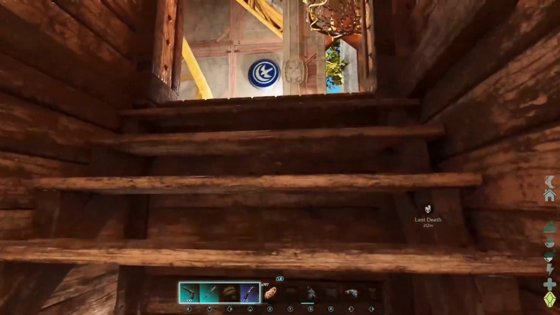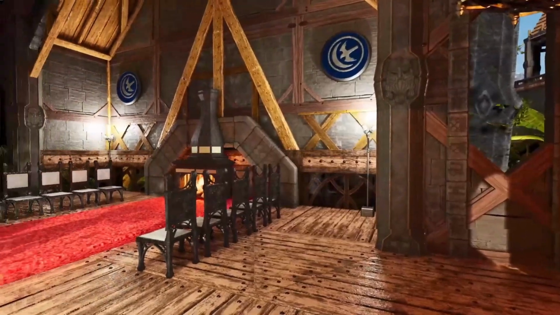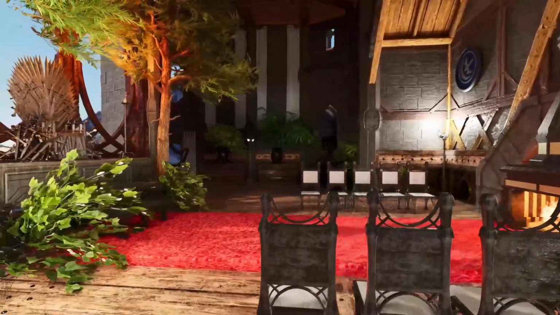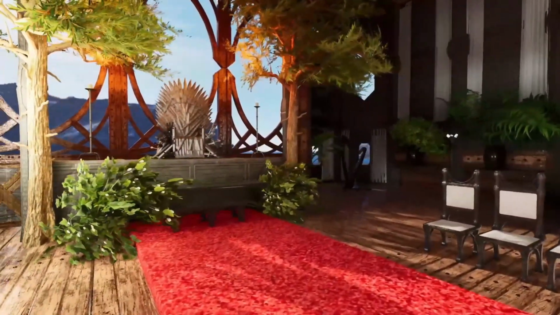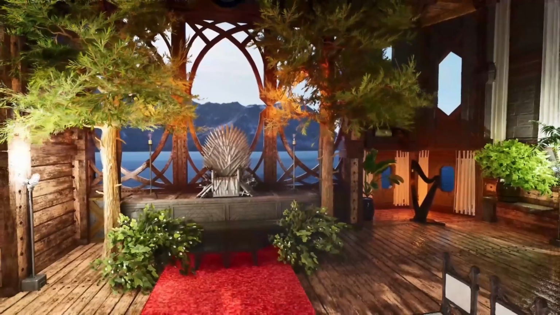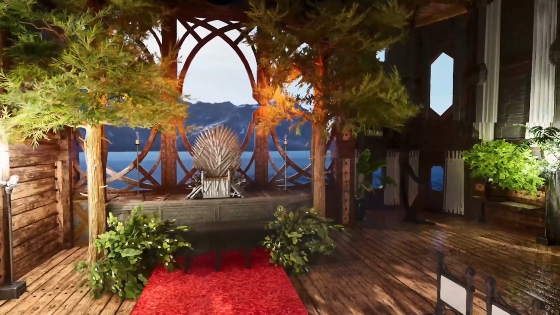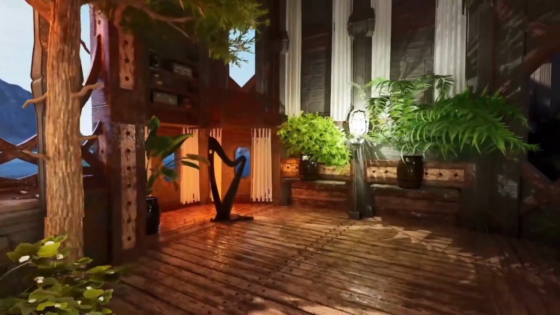And if we come in through here, we've got something pretty awesome in here. I love this so much. So we'll spin around. And you'll see the Game of Thrones throne. So chuffed they put that in. That is amazing. So this is our throne room. And I put some greenery in here. I wasn't sure whether to go a bit more hardcore, but I just like the way the plants look so much. So I've made it more Hufflepuff than anything, but it is what it is. I like the way it looks.